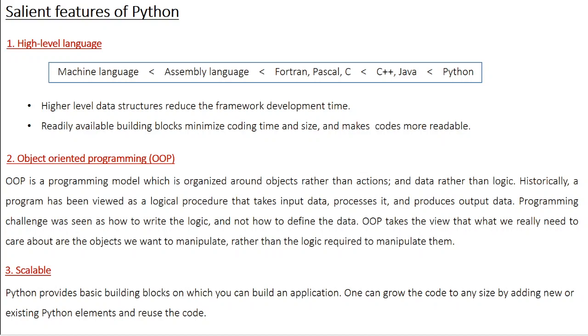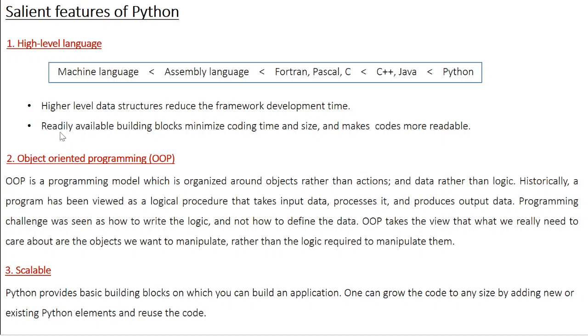On the other hand, in Python, you can have a list consisting of integers, floats, strings, complex numbers, etc. All this will help you to reduce your computation time or program development time.